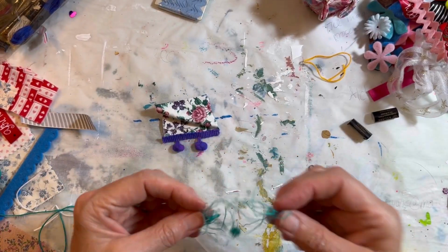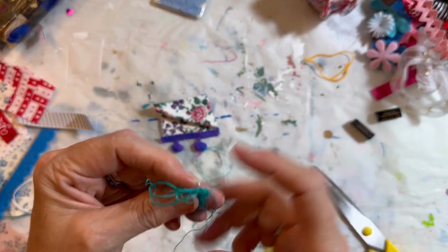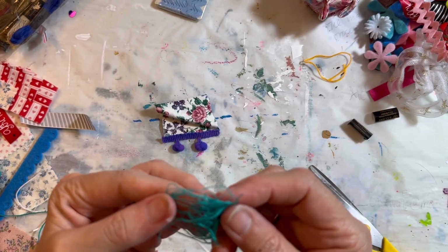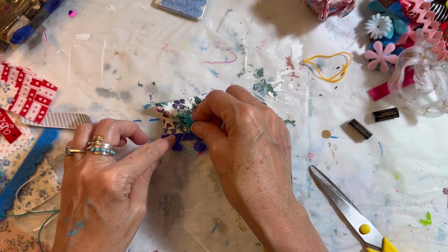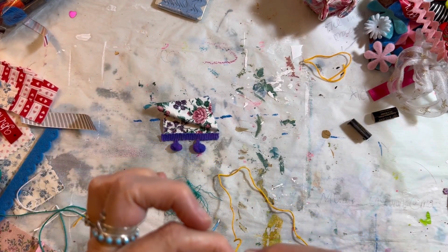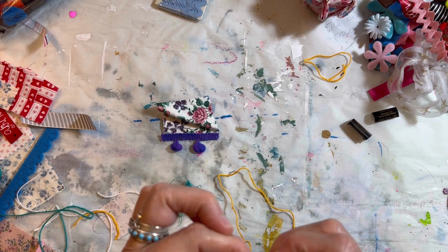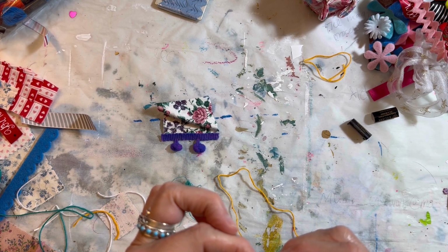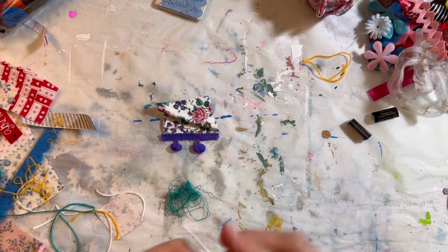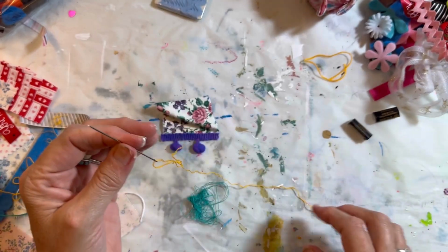So you're going to get all these threads, right? And then I'm going to take them and just kind of make a messy old bunch with them. Isn't that fun? So fun. Oh yeah, I'm going to love it. Okay, I decided on this really fun orange. I don't want all 5 strands, so I'm going to take maybe 3. And then I save all these extra strands because then you can make another messy little bunch. No need to throw anything away.